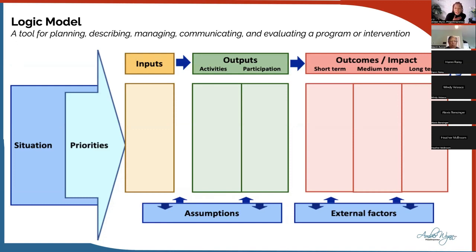But if you notice, well, I'll tell you this. Most of the logic models that I have and that I receive as a funder, they don't have the situation or the priority section. They just start with the inputs. I am going to encourage you to always include what the problem is, and within what the problem is, so the situation and priorities. So for example, if the issue is graduation, if you're trying to prevent high school dropouts, you put that in your situation. You put graduation rates are low, and then you put who the demographic is, right? It's Black males from urban communities.